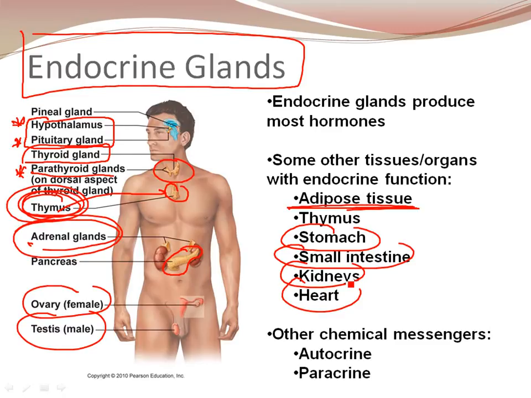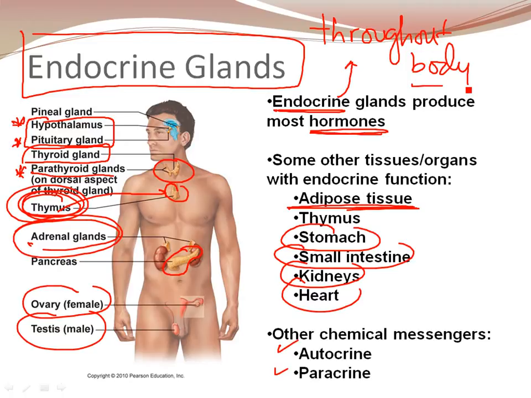A couple of other terms that you should be familiar with, because you may hear them from time to time during the course. Endocrine hormones travel throughout the body. So they get secreted into the bloodstream from the glands. They travel everywhere, so they can actually have control over organs and tissues that are located way, way, way far away in your body from the gland where they were produced.